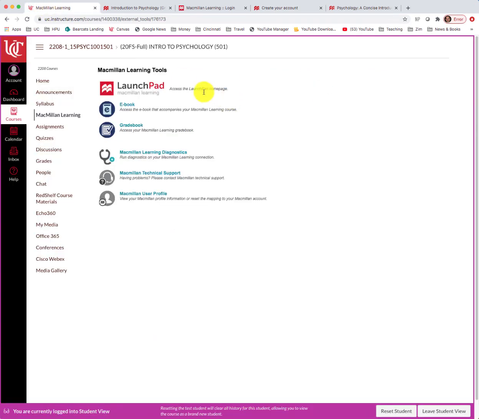Okay, so when you are correctly linked up to LaunchPad, then the links that I have inside of the course page should work. So you should always be able to go to LaunchPad here, and that should then take you to your registered version from then on. It won't take you to that same purchasing page. You'll be able to click to just read the book. Here's one way to get to the book to read it.